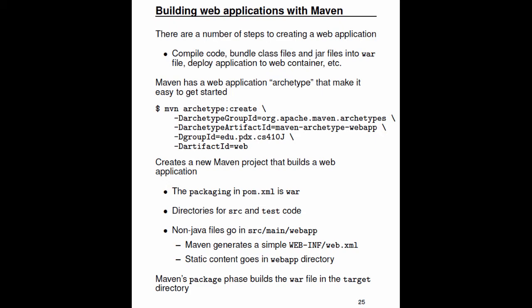And as you can imagine, there are several steps involved with creating one of these WAR files, one of these web applications. You have your source code that needs to get compiled, things like your servlets, and then all of your application code that supports that. Then you need to take all those class files along with any third-party or additional jar files that are out there, your static web content, your HTML pages, your images, all that good stuff. Put it all into one of these WAR files, and then you need to deploy it into one of these web containers so you can run it.